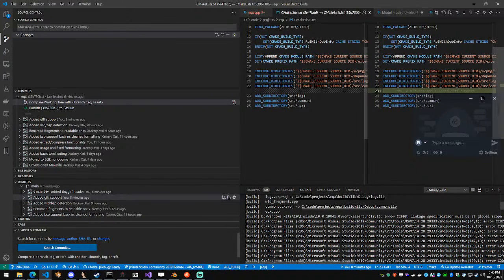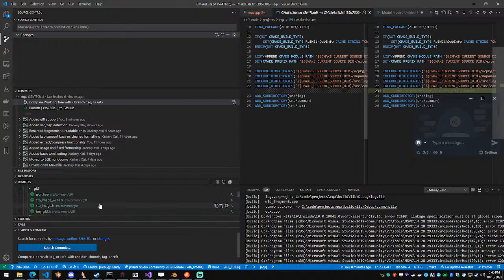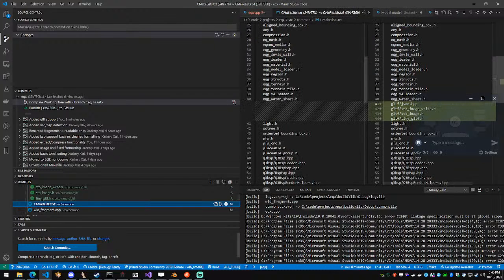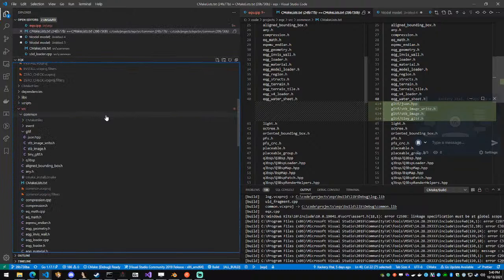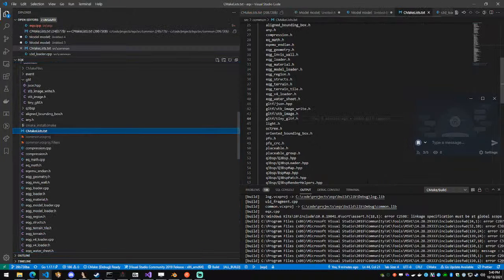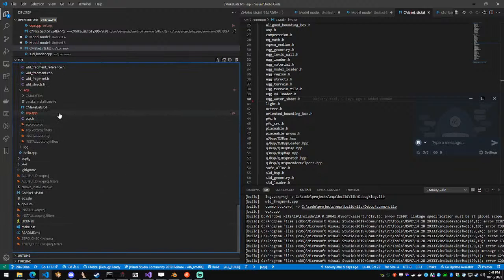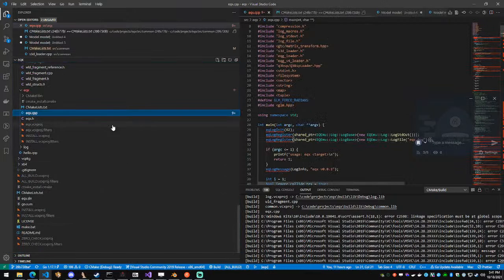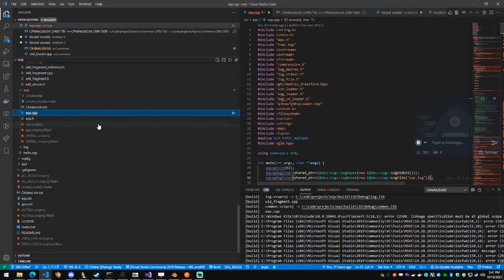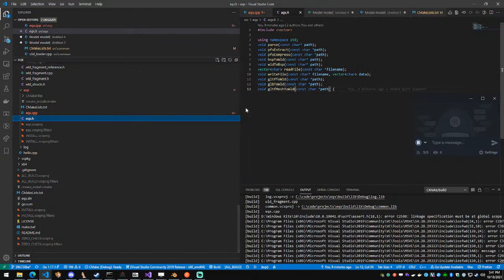No. So there's something in this file that is just crashing the hell out of things. So let's take GLTF out of the picture maybe. This isn't included right now.